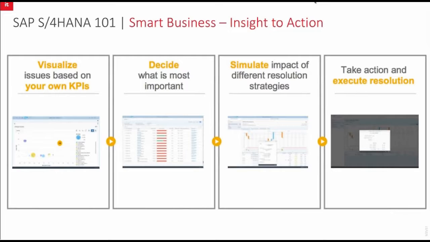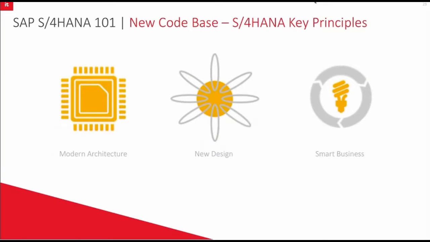So we're talking about this ability to go from what looks like a KPI or an exception and drill to detail and then query transactional activities, take action and keep moving. This is a very different type of interaction to what a lot of traditional users expect on a Monday morning when they sit down in front of SAP GUI, grab that laminated sheet and start to work through the list of things that they have to do that day. So the three core principles: modern architecture, new design, and the smart business applications. This is what S/4HANA is all about.